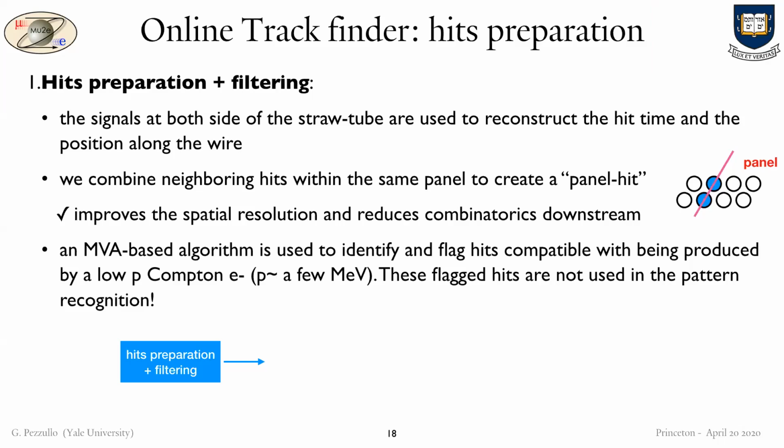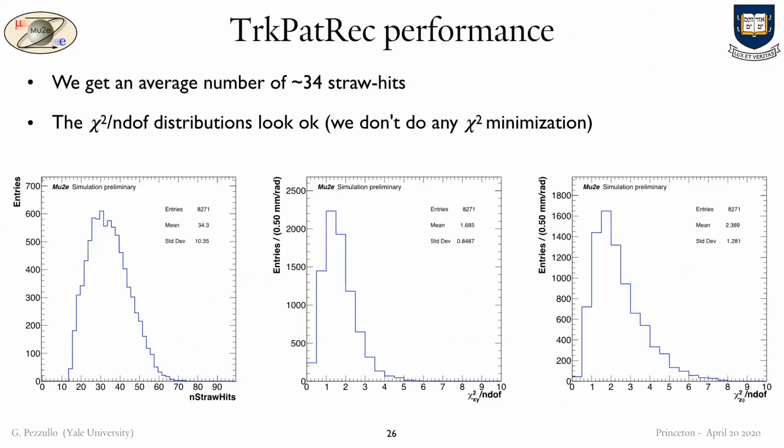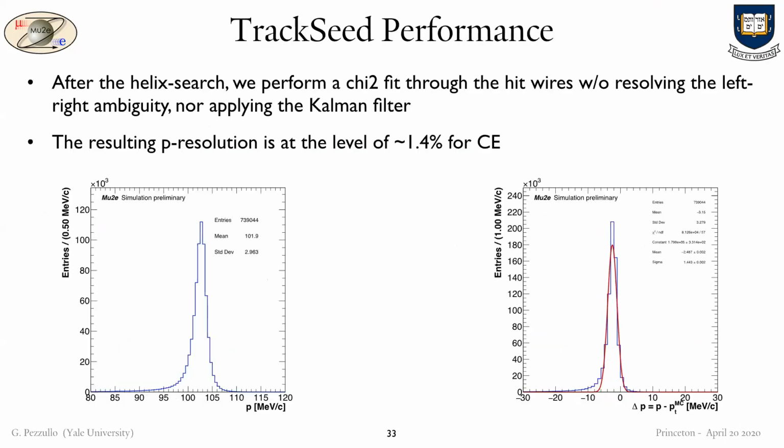And then I had only a small question on slide 33. You show on the plot on the right a really nice resolution. Are you slightly worried, or do you also understand the shift in the mean? Thanks for this question. We understand that. The shift of the mean is because here I'm comparing the reconstructed momentum with the Monte Carlo value at the entrance of the tracker.